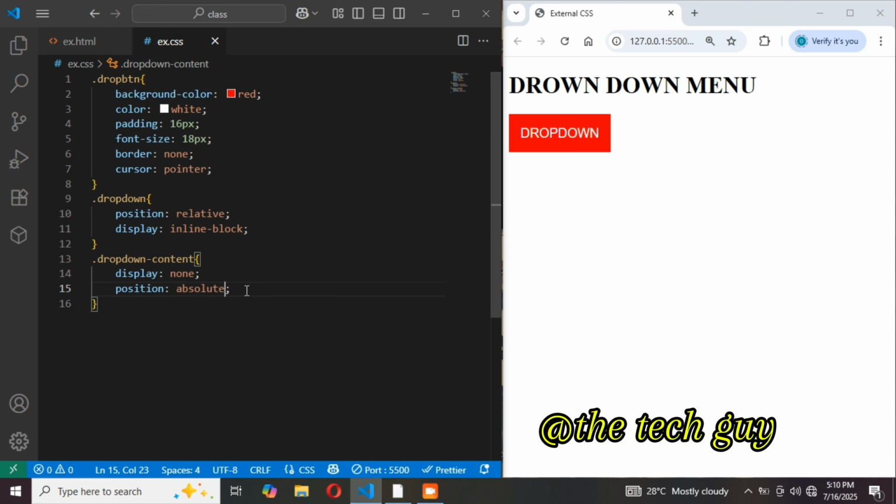Dot drop down. So now we are going to add drop down content first, so that we won't get it mixed up. Drop down content a, then hover.